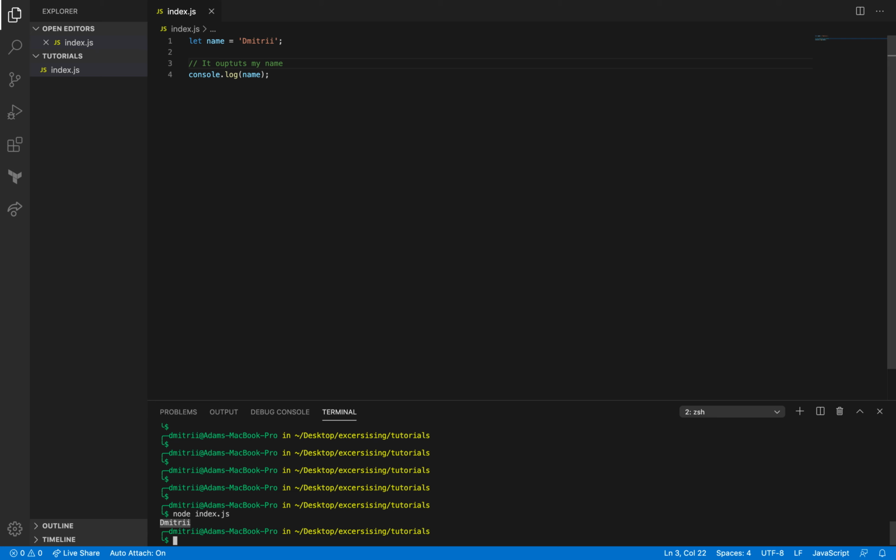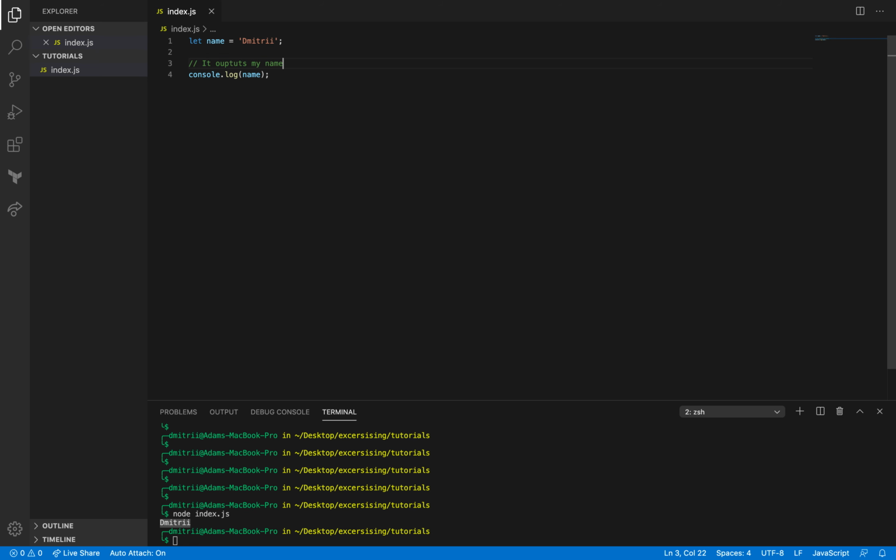We still have an output, and it works because the environment, the JavaScript environment, understands that this is not code, it's a comment, and it ignores it.